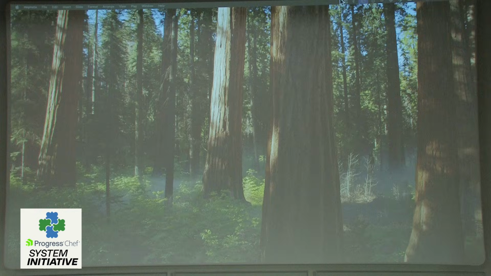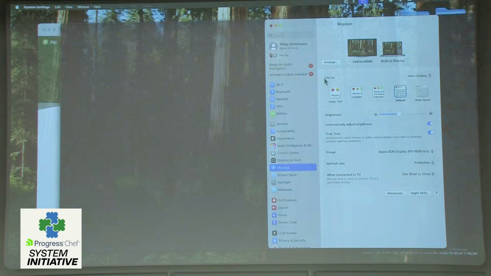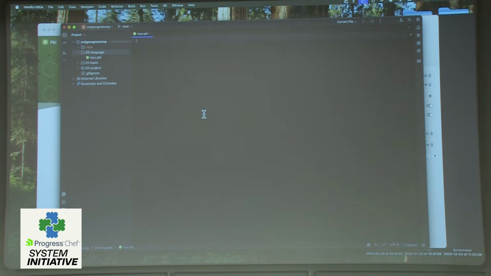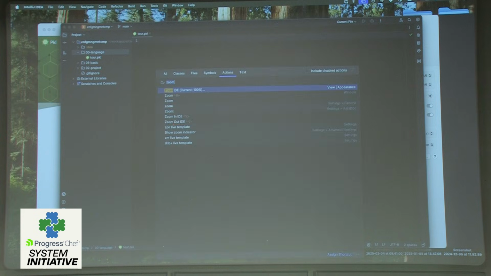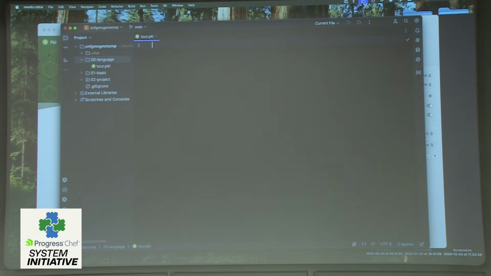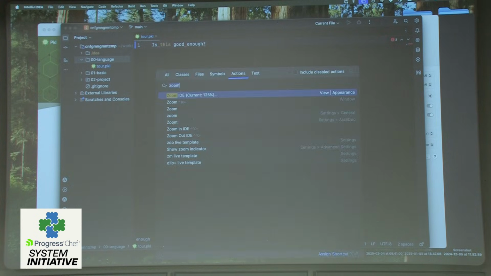I believe I should mirror my display. Maybe a little bit bigger for the video stream.